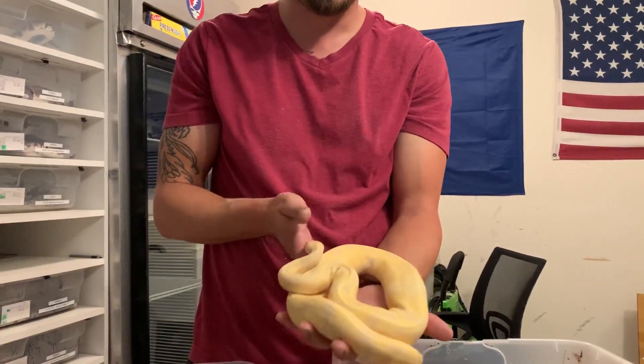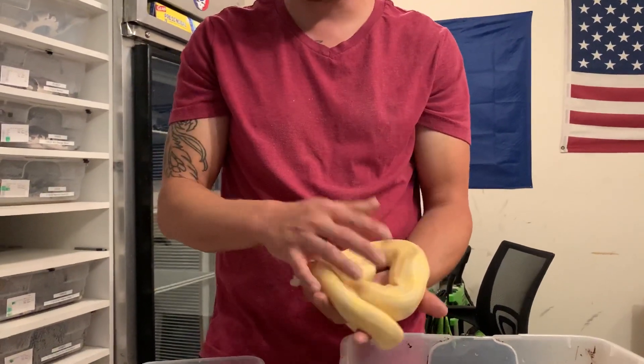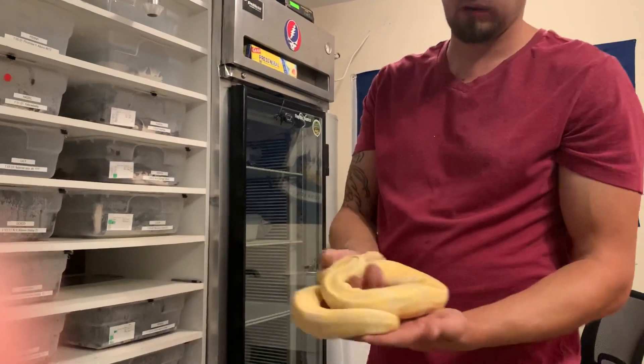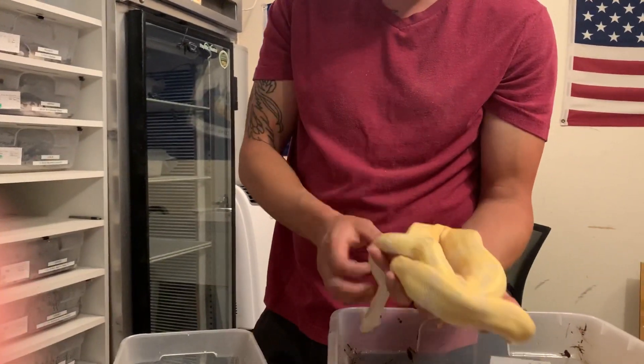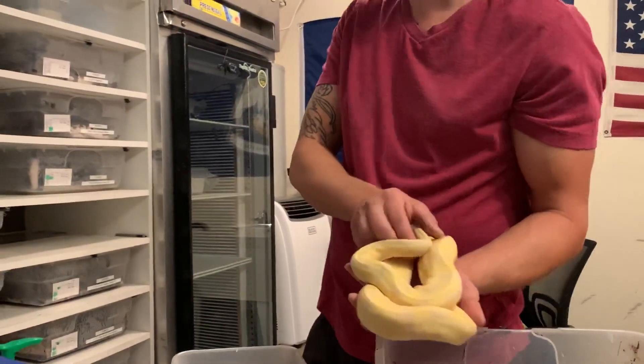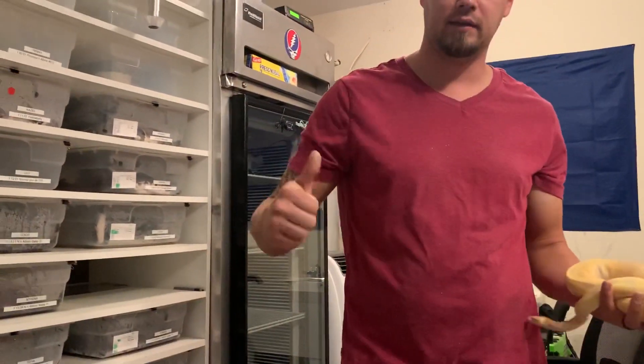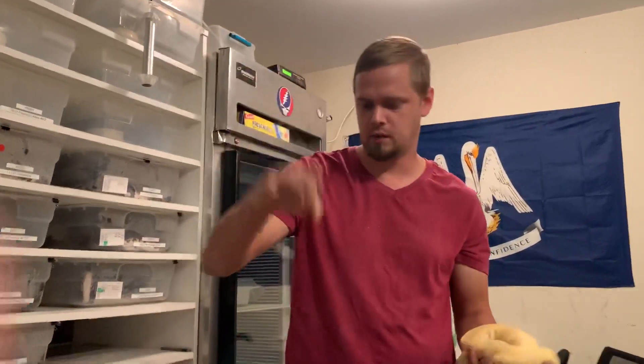A candino is like a mix between this and an albino — very neat. So this is Butters and the mommy was Fluffy. She's not happy, but we're going to get her cleaned up, put all this stuff in the incubator, and that's it. Appreciate y'all watching. Have a good day. Bye-bye.